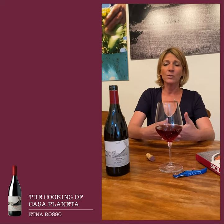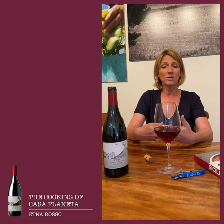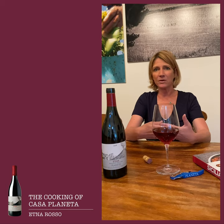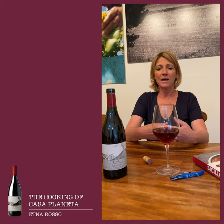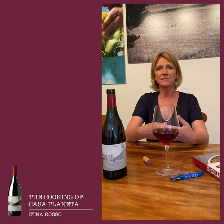The characteristics of the wine are typical of a wine produced on the volcano — the altitude first of all, where we find the freshness and the acidity, the minerality given of course by the soil, and the fruit, which I find lovely — fantastic fruit typical of a wild forest.